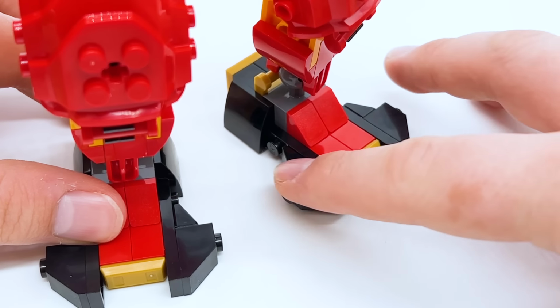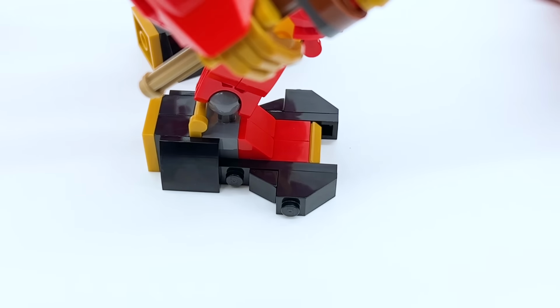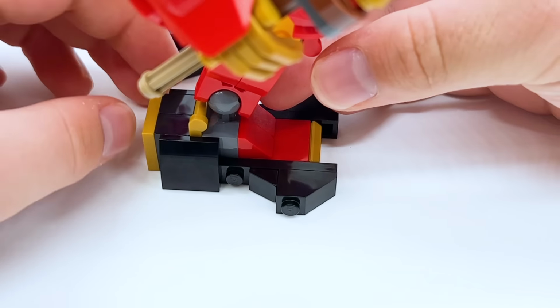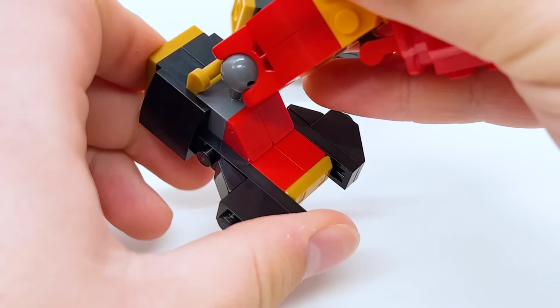Definitely a very unique shape to them, it's got like two toes on each side. That does give the mech somewhat of a unique personality. That being said, I think I would have preferred for it to match everything else. However, in terms of actual stability and posability, these are fairly solid.